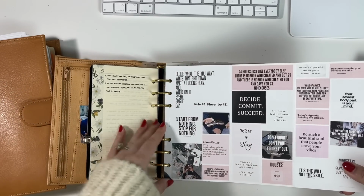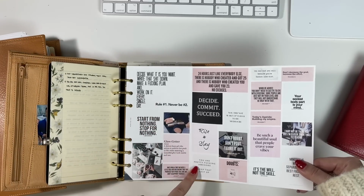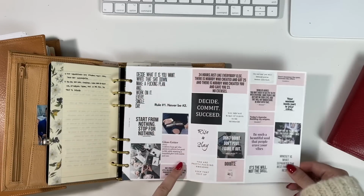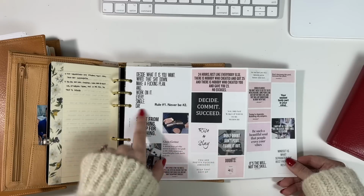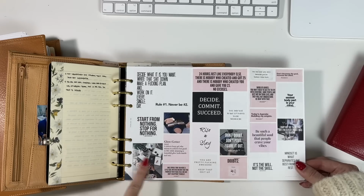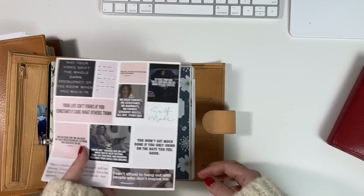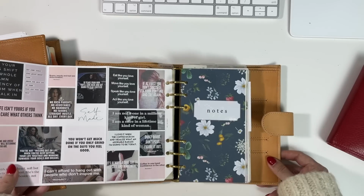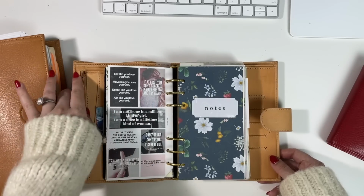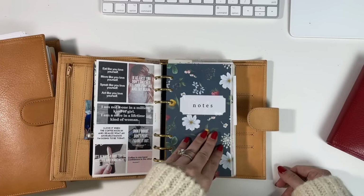And this one you guys are probably familiar with, because this has stayed in my planner for a few years. I created this pullout of inspirational quotes in image form, and just made a collage of it, and I do go through it from time to time, and it makes me really happy because I feel like I've been doing this every day, and it's just a little self-talk. It's really fun to look through this and remind myself what I want to do with my life and the kind of life I want to lead for myself. So that's what that is.